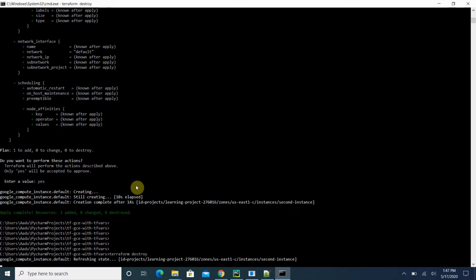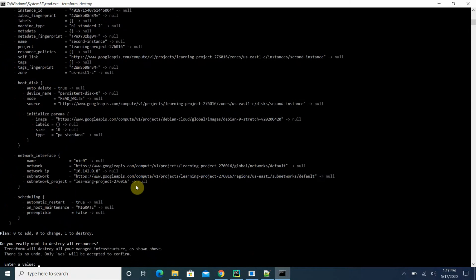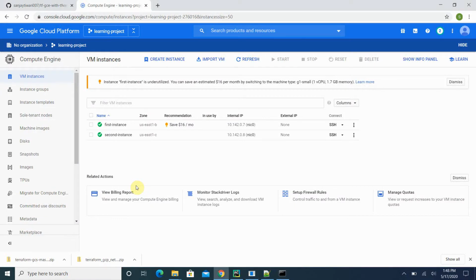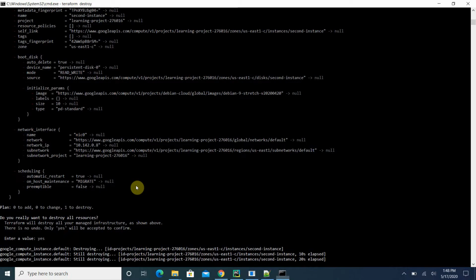And always destroy the instance whenever you are done. I'm just saving some money here because next time we'll go with the next tutorial. At least we have some money to work with. We'll still have enough, so don't worry about that.